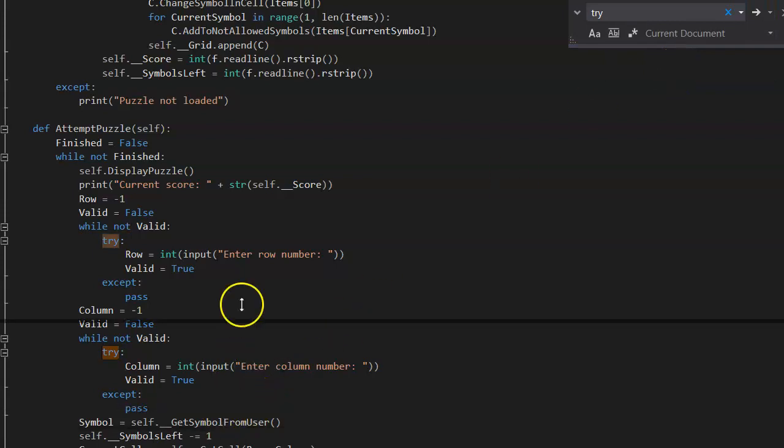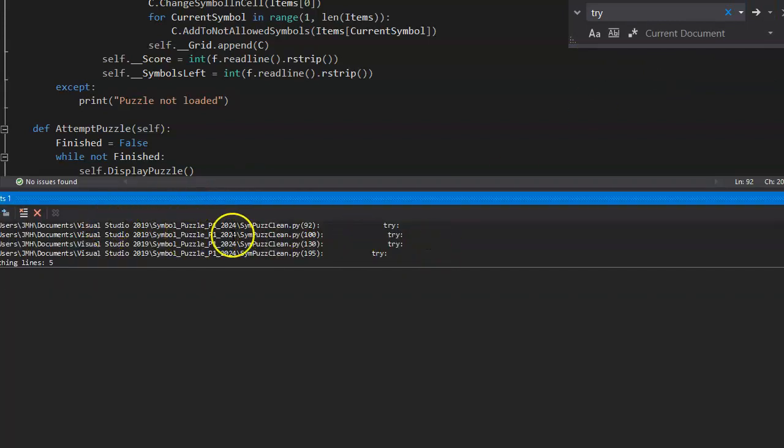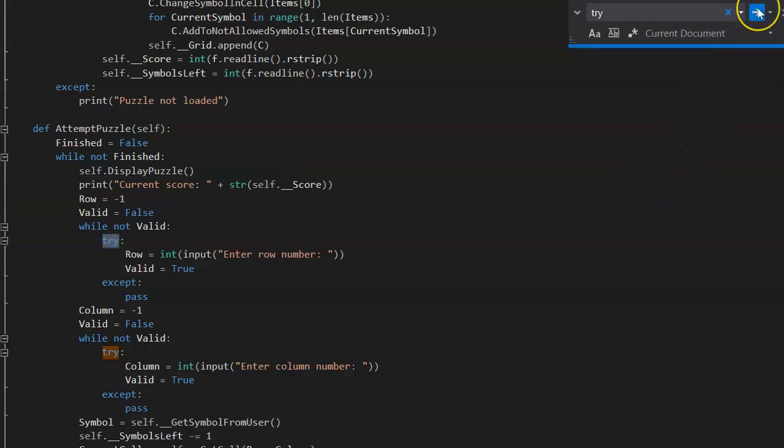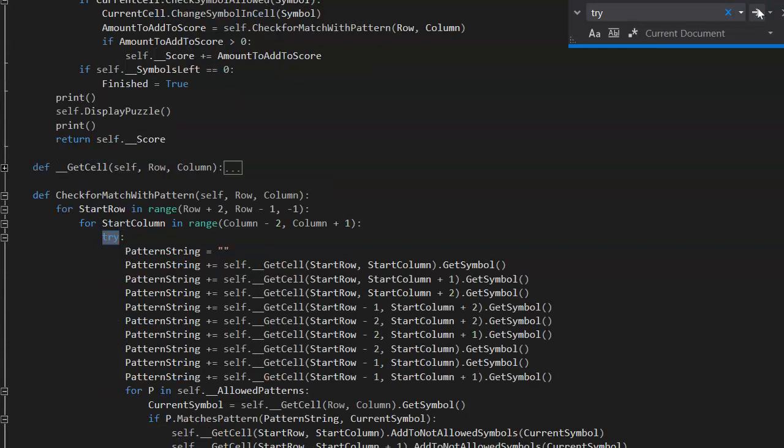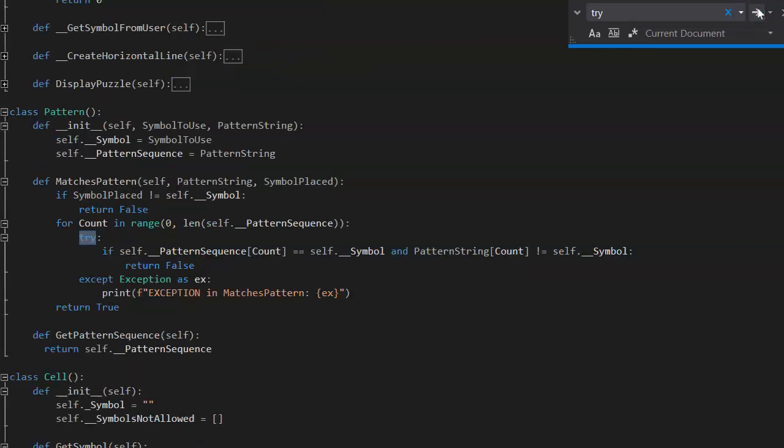Okay, it actually shows where all of the tries are. These are all the try except statements, and you can just jump straight to them. Or of course you can just step through them like this. So attempt puzzle's got one, check match pattern's got one, and matches pattern.